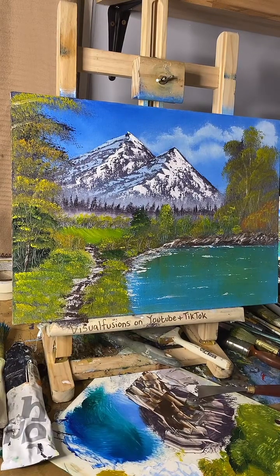Oh, it could have been, Mick. That's a very good point, because these are actually triple primed. They're supposed to be triple primed. So yeah, it could have been a factory error.